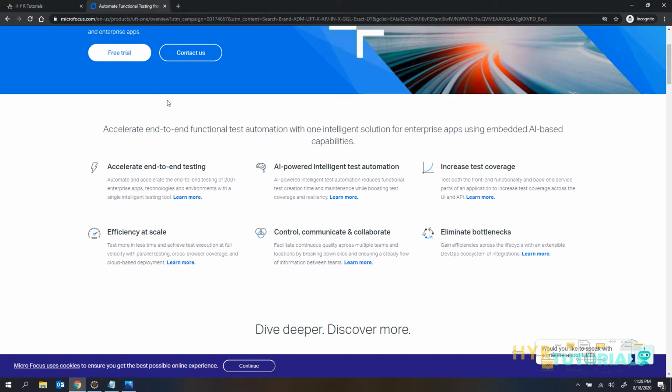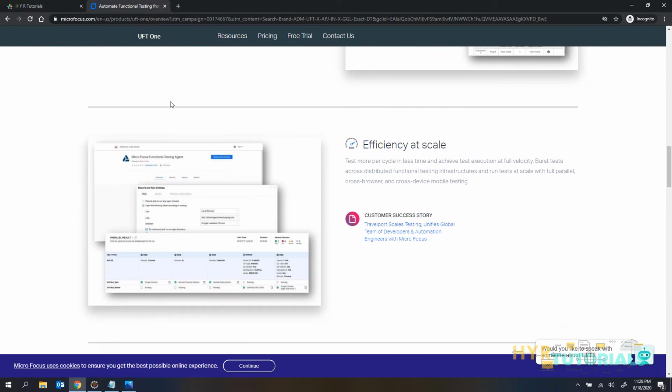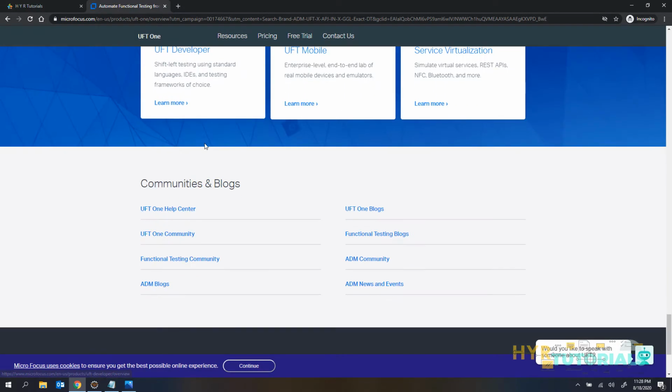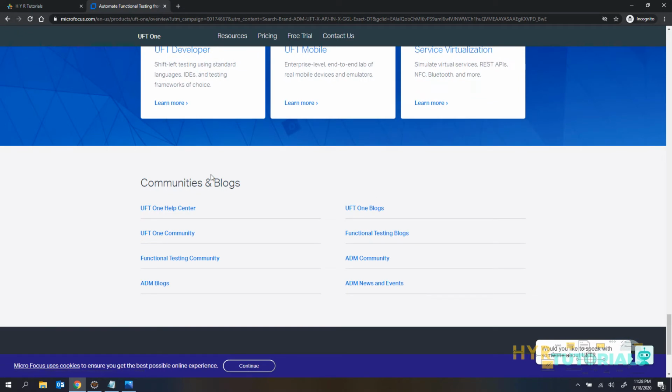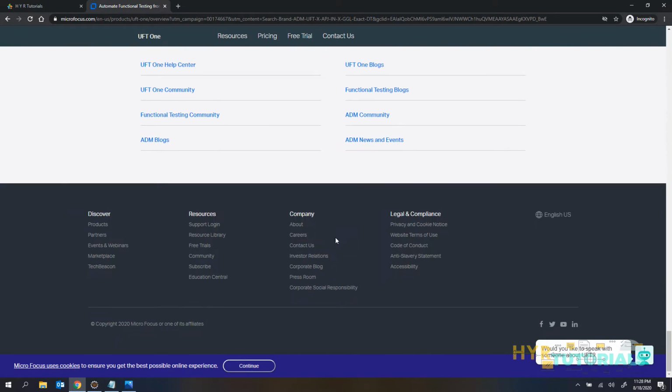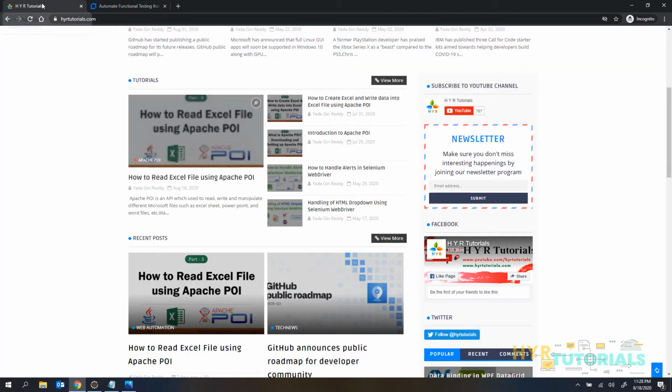In some web applications, when you go to the bottom of the web page, you will get some pop-up, like subscribe to this web page or something like that. In those kinds of scenarios, if you want to test those pop-ups, you need to go to the bottom of the page. Without scrolling, you cannot get that pop-up. So we should know how to scroll the web pages. In this video, we will see that.